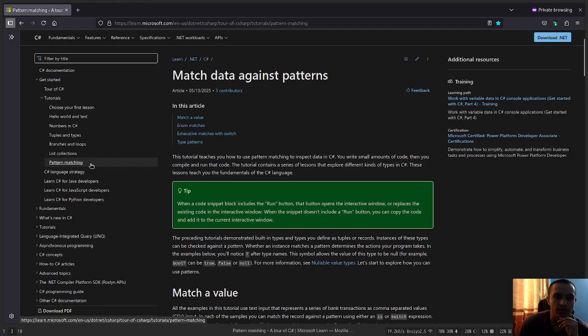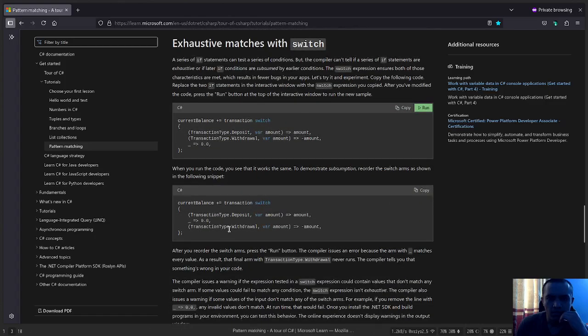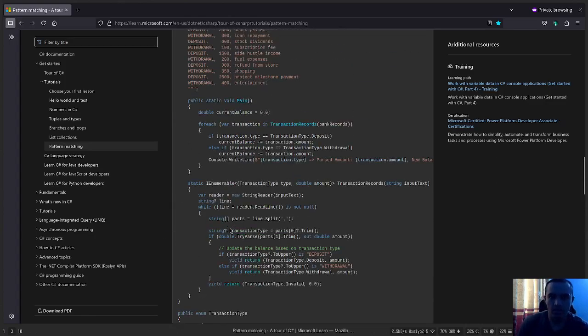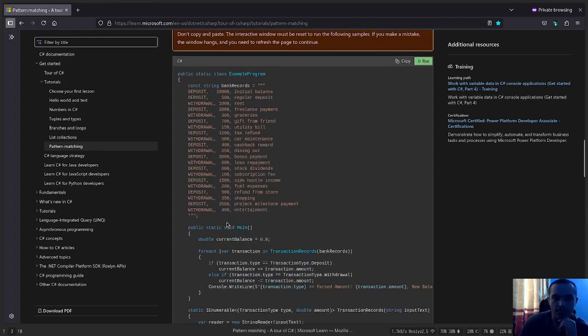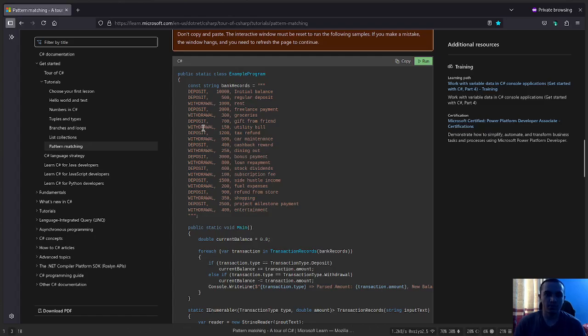Last time we actually reached pattern matching in our tutorial section, the documentation section. So yeah, and I left off over here, I think. Yeah. We stopped recording the session right here, so we'll continue with it now.